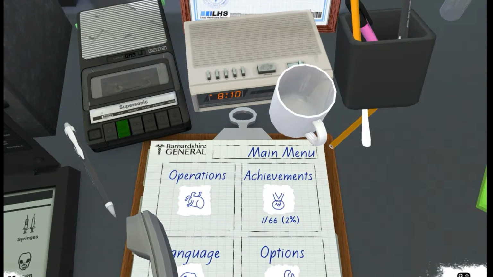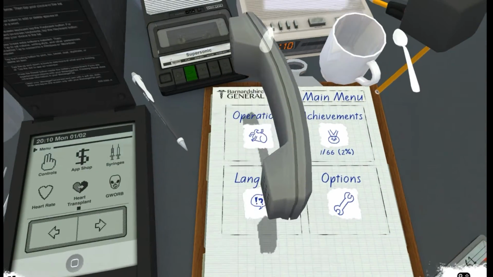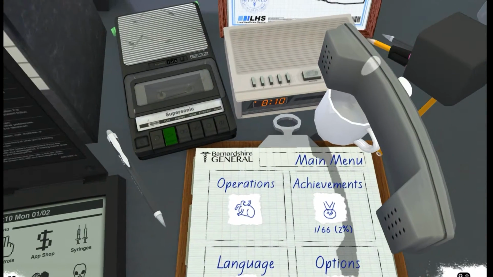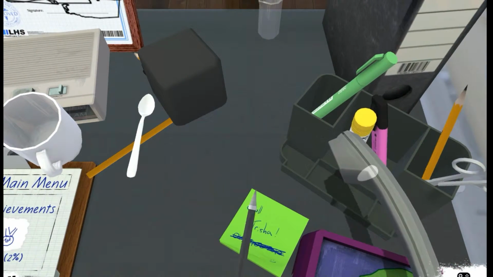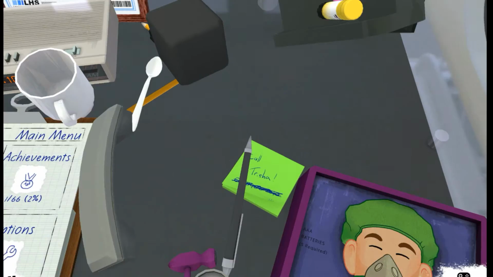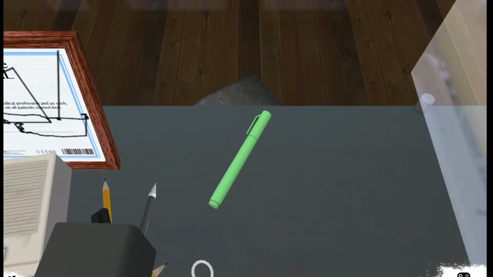Okay, let's not grab. Here's my plan. I want to take the phone and slam it onto the... Nope. Okay. This is really fun, because it's been a while since I recorded, so it's really fun to get back into YouTube. What does it say down there? Oh God. Oh no. Put the phone down.